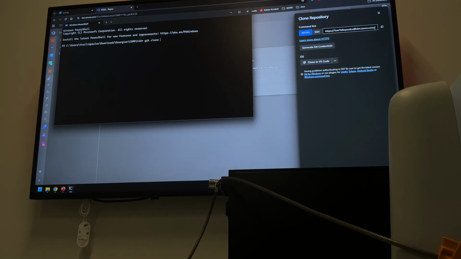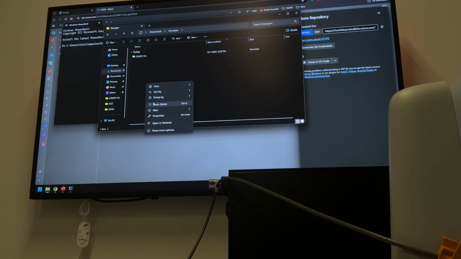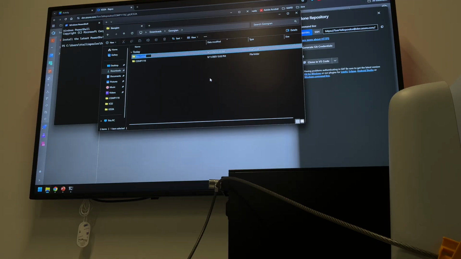And now I know it's called 2A. So if I clone, that means I have to take the risk. There's a risk here, so I can do it in another folder altogether. Let's do it in a backup folder. Here, let's do it in backup. Make a new folder. There we go.